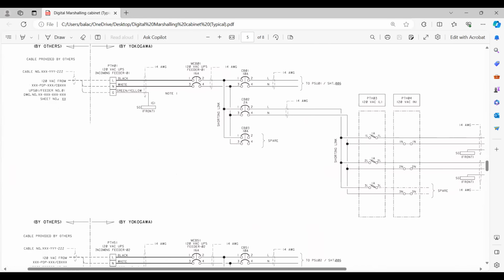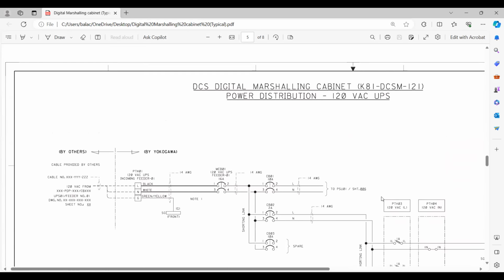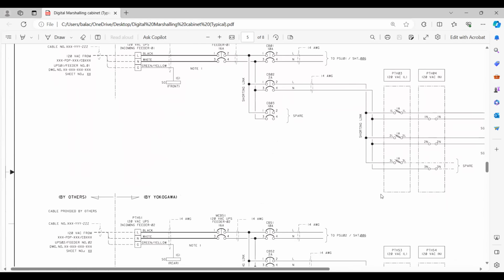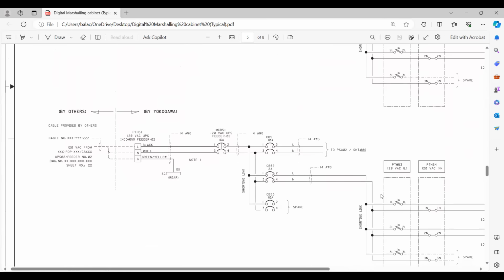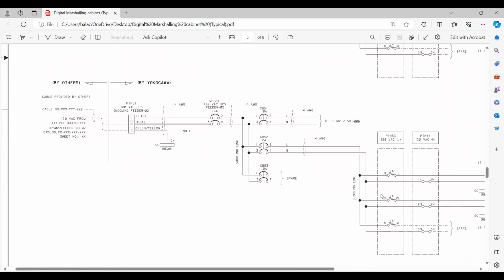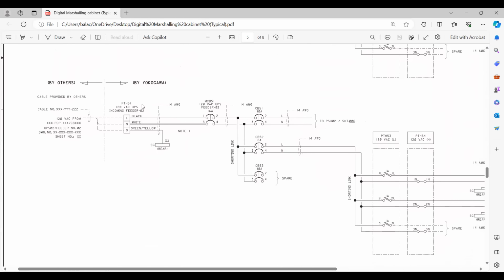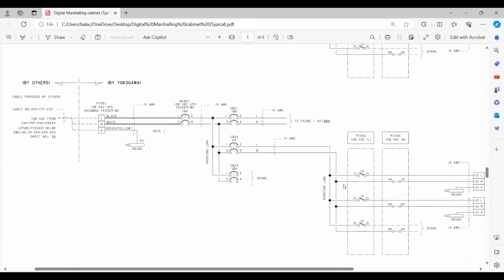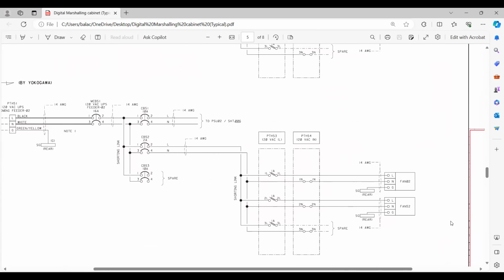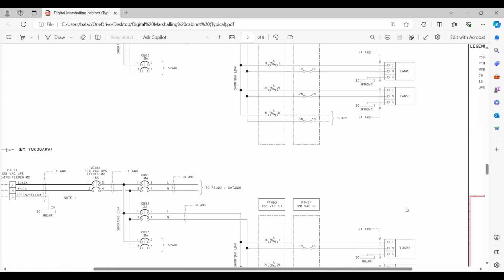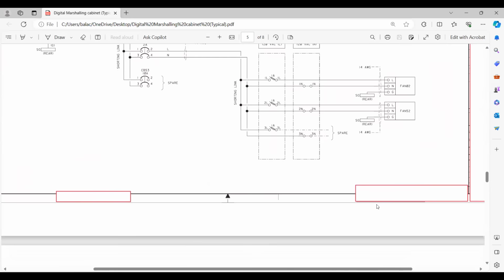So this is the 230-volt supply. Sorry, not 230, 120-volt. Of course, it depends. In this project, we use 120. Then this is the other one, the second incoming feeder, same MCB and all these, and it is connected to fan 2 and fan 52. So basically, the 120-volt AC distribution is now fed to the fans. So that is ensured.